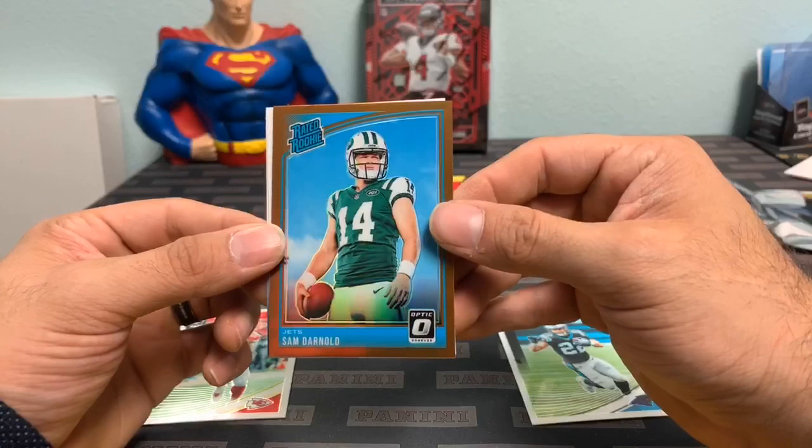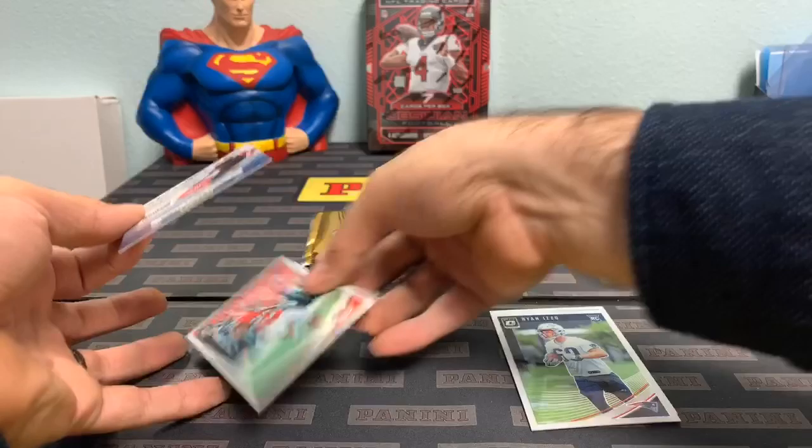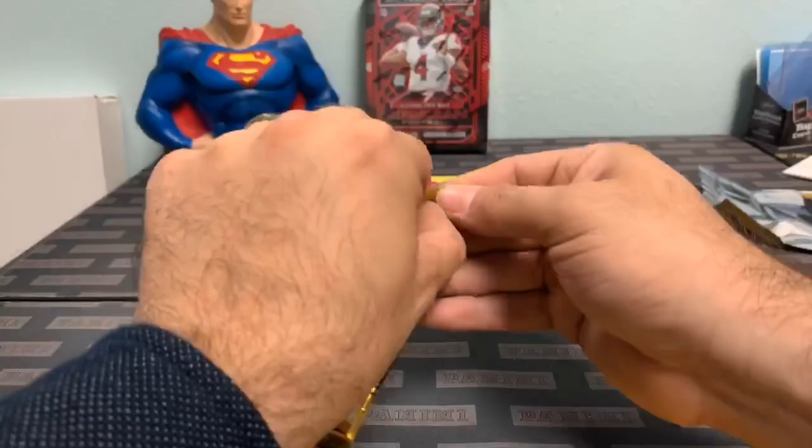Where are you? The Jets, New York. That goes to Michael. And the back rookie is the Izzo. Sam Darnold, not too bad. Hopefully the Jets can actually step it up, though. He gets some help.